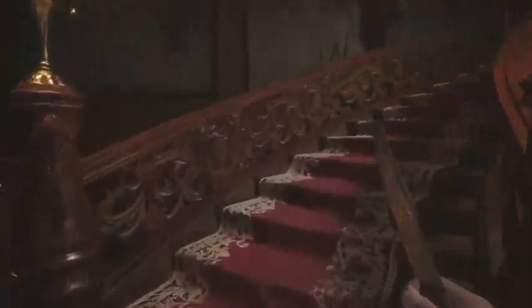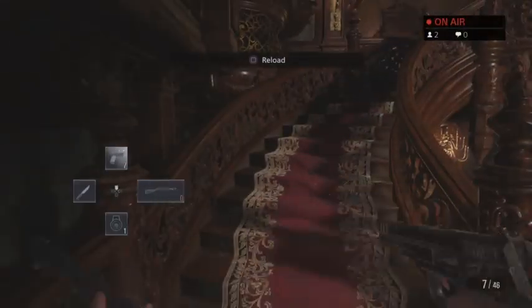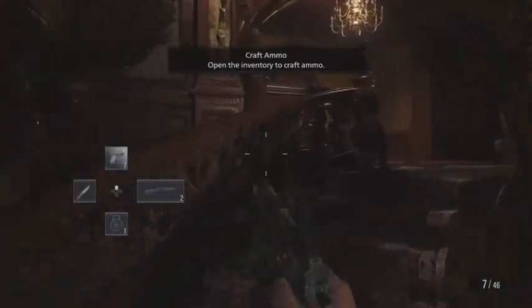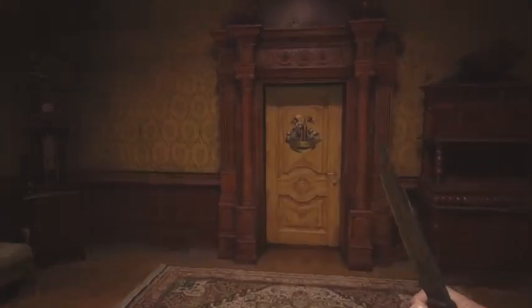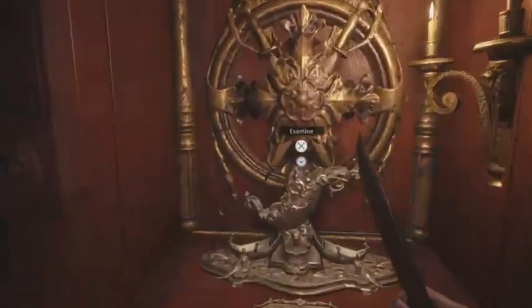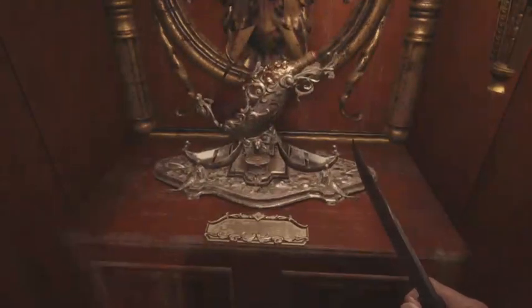Alright, I gotta actually remember how to play this. Let me also make sure everything is reloaded. Boom. Alright, and knife. Wine room. Oh, I already read that. Yeah, we put the thing in here. And then... Babushka!